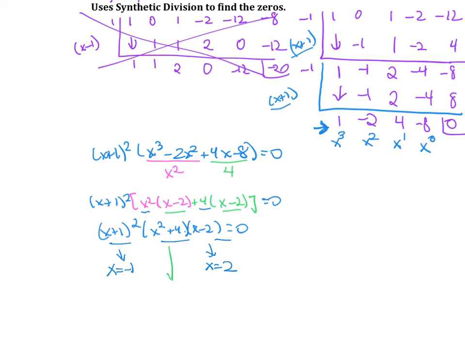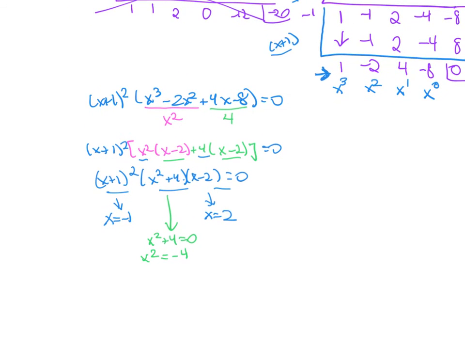So on this middle one, I do have to solve for that. So that's x squared plus 4 equals 0. Set it equal to 0, and we solve. We will get an imaginary number, but it is asking for all possible solutions. So we square root. That's good review in this. So when we square root, we get x equals, what is the square root of negative 4? So remember that negative becomes an i, and square root of 4 is 2. And don't forget, I have a plus or minus.